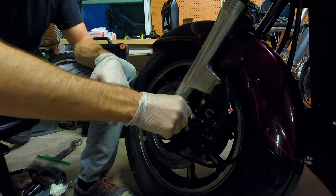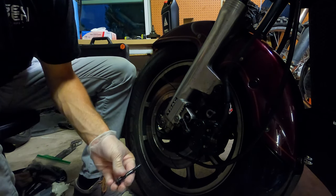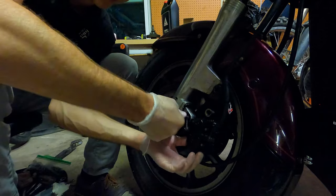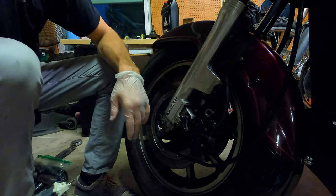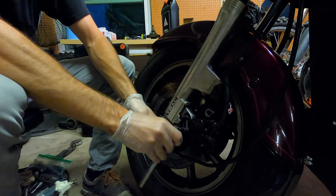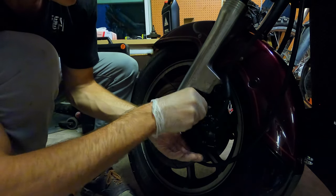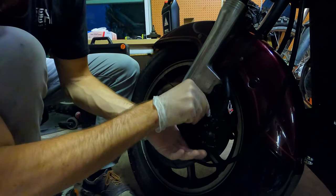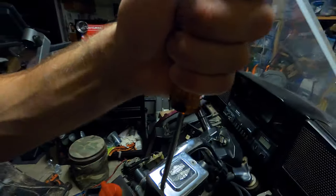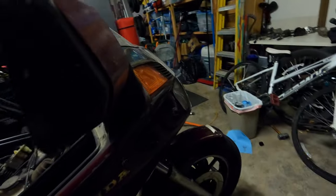I'm also not going to reinstall a couple of the little brackets and covers that Gold Wings come with — I'm personally not a fan. I'd rather have the brake caliper exposed. I know they probably do it to cover dust and keep things lasting longer on really long road trips, but for what I'm using it for it doesn't really matter and I think it looks better. There are these little covers that go over the caliper and a cover for the brake disc as well — just makes it more streamlined I'm sure, but I'll leave them off.